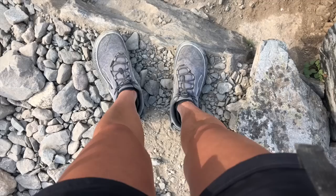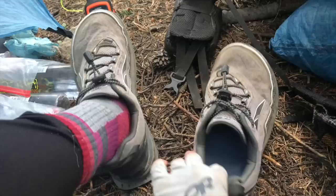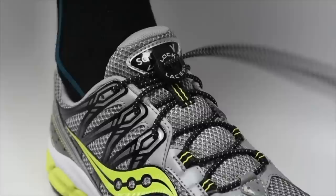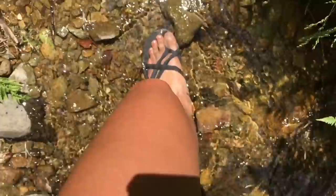A little tip I found out about on the Pacific Crest Trail during my thru-hike: the wonderful invention of lock laces. They're basically elastic laces that you thread through in place of your shoelaces, and there's an adjustable plastic piece on the end — you can just tighten or loosen the plastic piece to adjust the fit. I think they are wonderful because I'm sure I've wasted hours of my life tying and double-knotting shoelaces. As long as I replace them each time I replace my trail runners, I haven't had any issues.